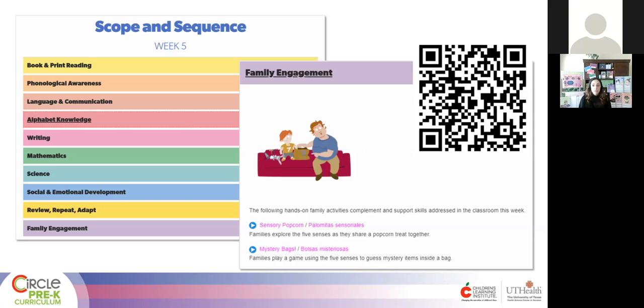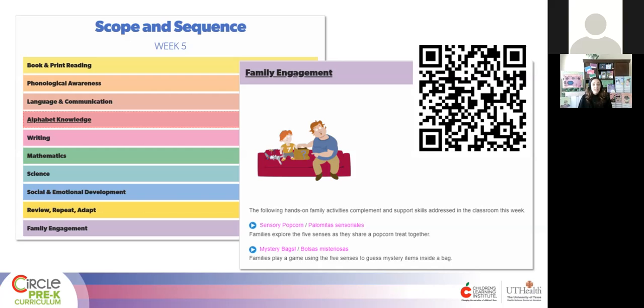Every single one of them is designed to encourage really playful interactions between families and their children, but it also supports skills that the child is working on that very same week in the classroom. So they're getting it in different ways from different places, and every single one is offered in both English and Spanish so that families can use the version of the lesson that they're most comfortable with. The one that, if you were able to scan and open one up, you're looking at is a sensory popcorn activity.